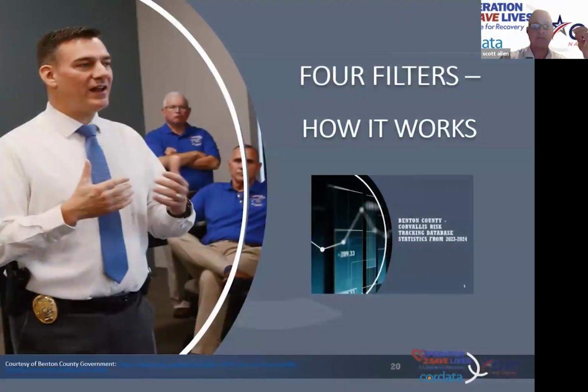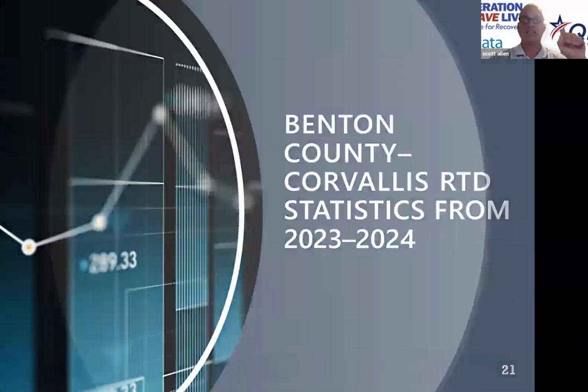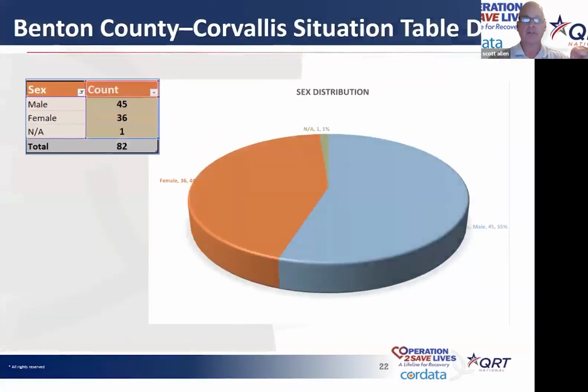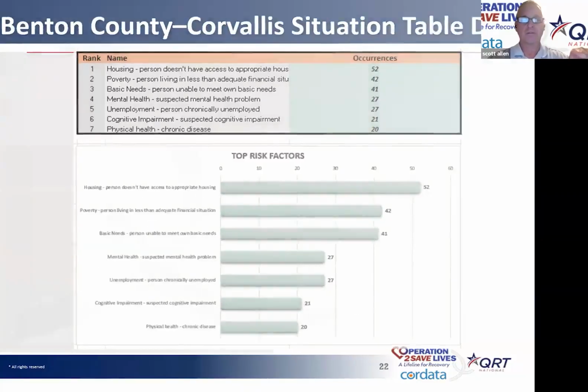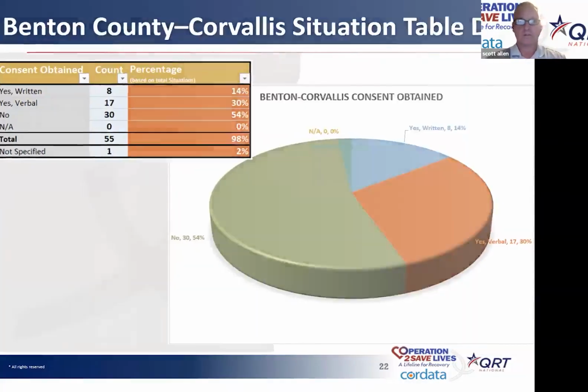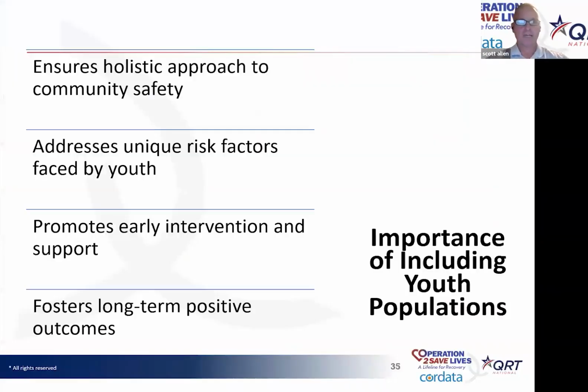I'm going to skip through this because this is our table. It takes about 4 minutes. I'm just going to fly through it, but it highlights our table in Corvallis, Oregon. I'm going to show you some data in a second because I want to be mindful of time. So I know I've talked a little bit.